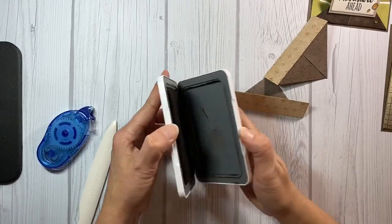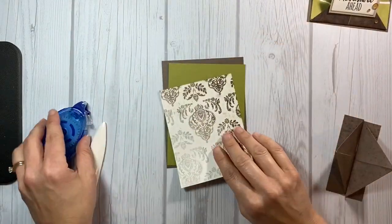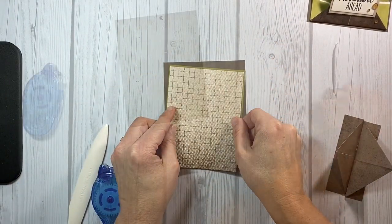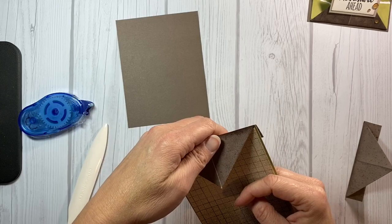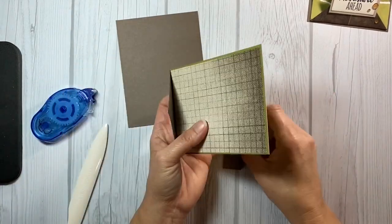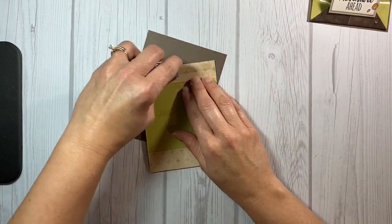This is going to be the folding mechanism part of the card that allows you to open the card and see what is on the inside. I also added a little bit of espresso ink to the edge of that just for fun. So once I've layered the background and texture paper onto the firm cardstock, I am attaching those fun fold pieces right to that piece of paper, attaching it to the back side on the one inch score line.